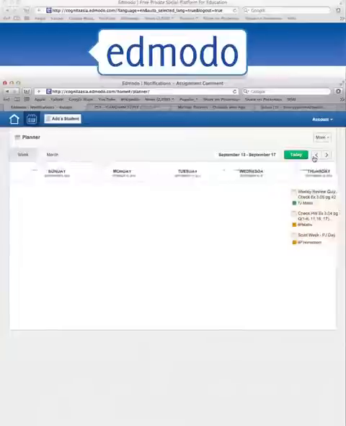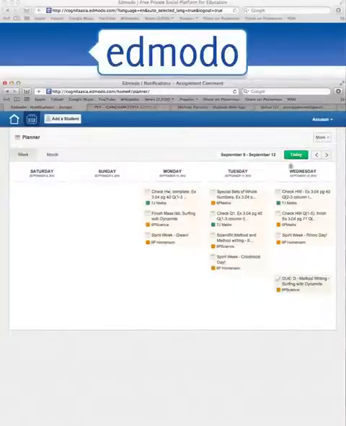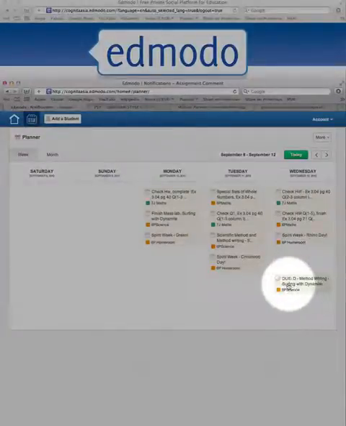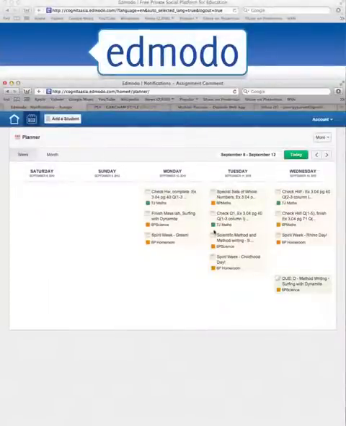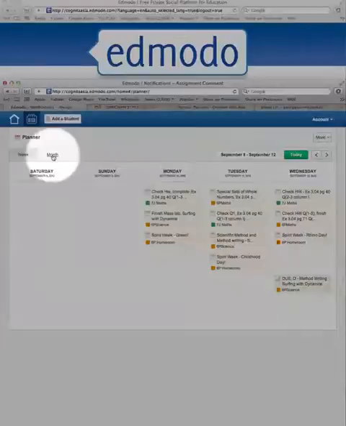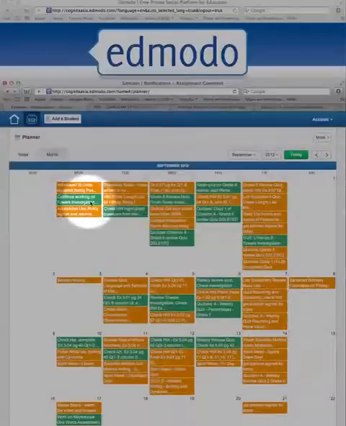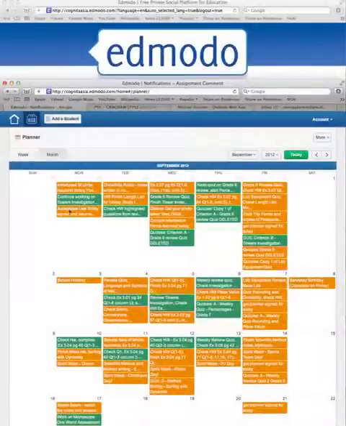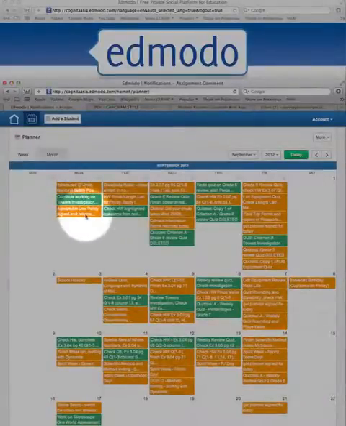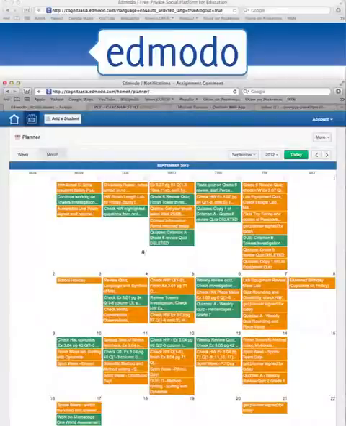This week should be fuller. You can see Thursday, and you can see that the green is one student and the orange is another student, so you can see that I've been posting what has been due. It also shows when assignments are due, and so this is a really good way to communicate with parents what's happening in class. The parents can also select month, and as you can see, the green is one student and the yellow is the second student. So they are color coded so parents can look and see what is happening. Okay?